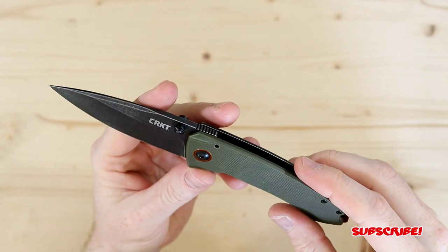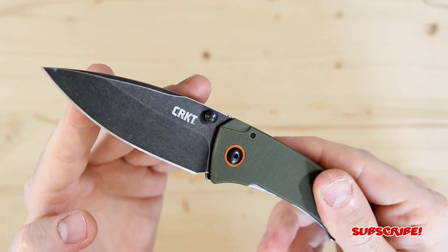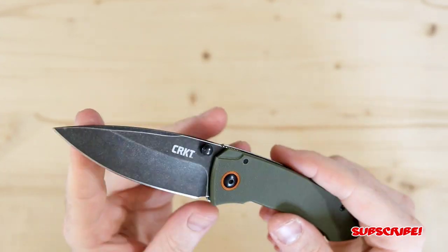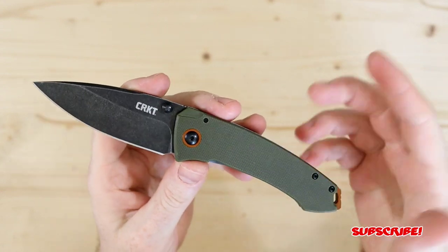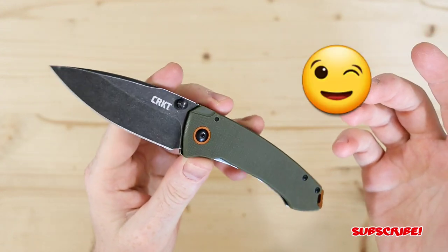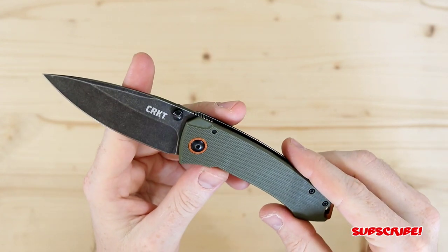Now that I've talked a little bit about the specs and what this blade is, let's get into the changes that I'll be doing for the giveaway. Now, I'm not really going to get into it. I'm just really going to surprise you guys, so not much will be said. I guess you guys will just have to wait and see.